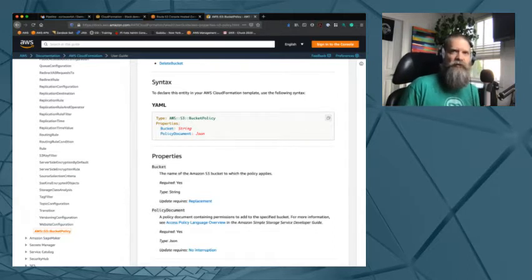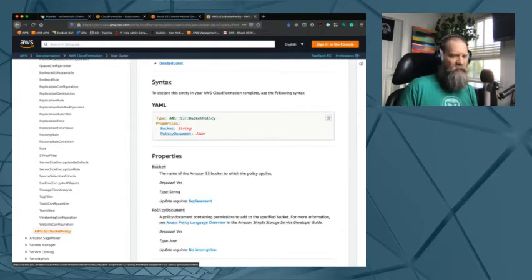Simple resource definition, right? What bucket do you want to assign this to, and then what's the JSON document that defines the policy you want to assign to the bucket. So simple. I always find that the JSON or the policy definition is by far the most difficult part anytime you're doing this type of resource definition, whether it's a bucket policy or a key policy.